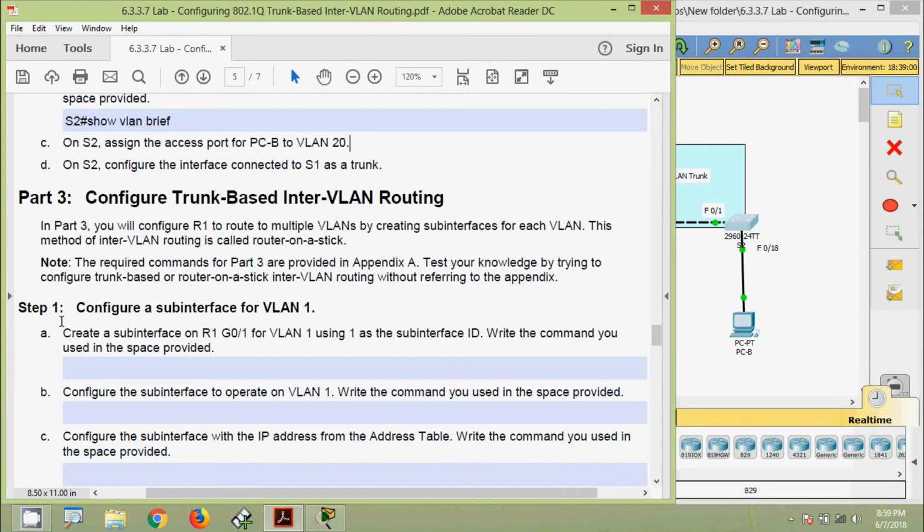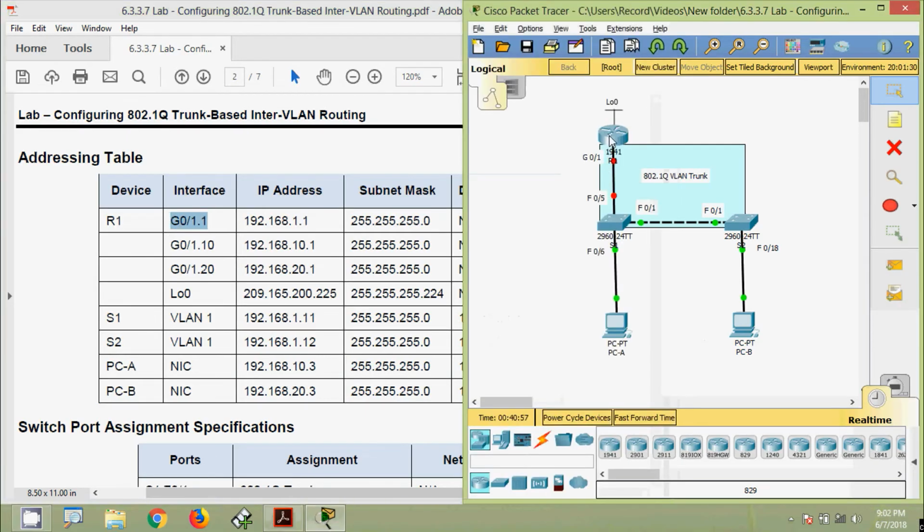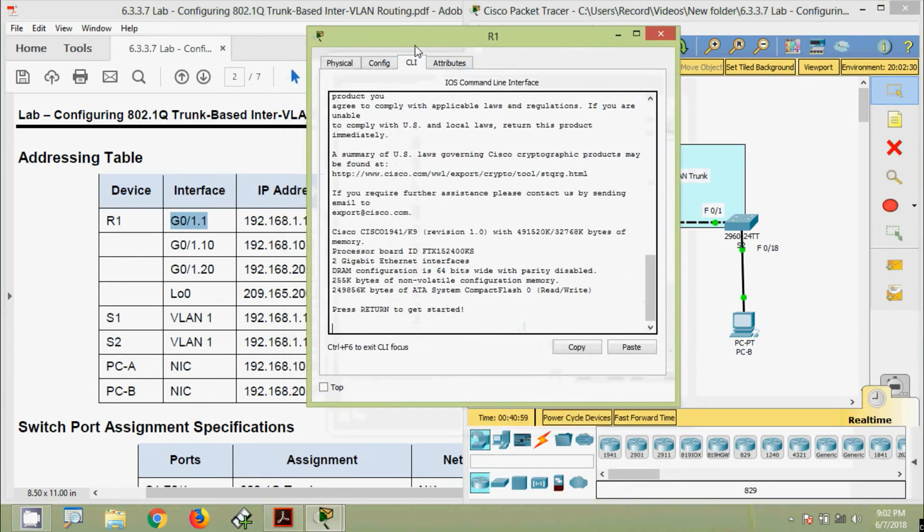Right. Coming to step 1, configure a sub-interface for VLAN 1. Create a sub-interface on R1 G0/1 for VLAN 1 using 1 as the sub-interface ID. Write the command you used in the space provided. Coming to our addressing table here itself, we can see that sub-interface G0/1.1. We are going to create that on router R1.